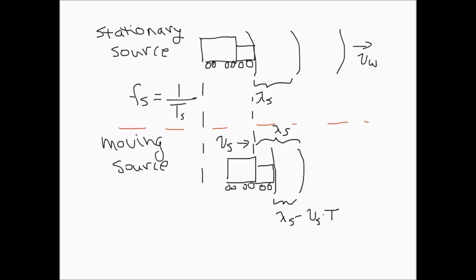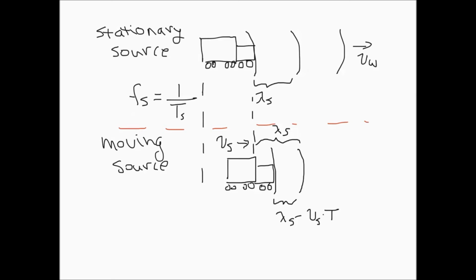So now we have a moving source. Now our truck is traveling along at speed Vs. Up here, the truck was at rest, but now our truck is moving. And so just like before, it's playing this tone, this siren, which has a frequency of Fs. But as it emits the wave, it's chasing after the waves by traveling in this direction. So whereas this wave is moving along just as the one above it is, before the next wave gets released by the truck's siren, the truck has moved forward by a certain amount.